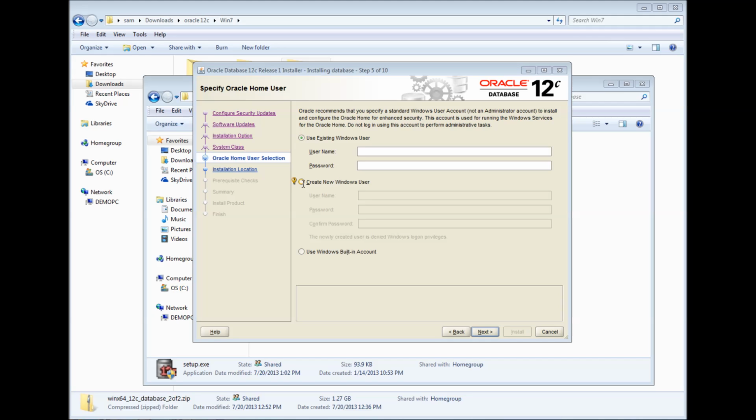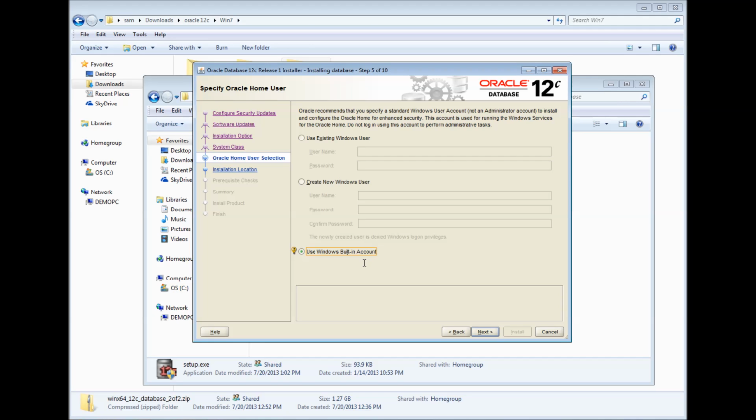Oracle gives us an option to create a new Windows user so that the services run under that username, and that user will not be an interactive login user, meaning that you cannot log in as that user and interact with the desktop. That's for security purposes, and Oracle discourages us from using the Windows built-in account. So obviously I'll choose this.